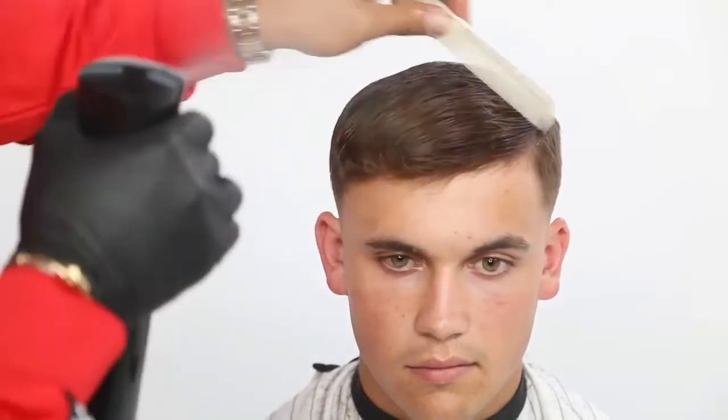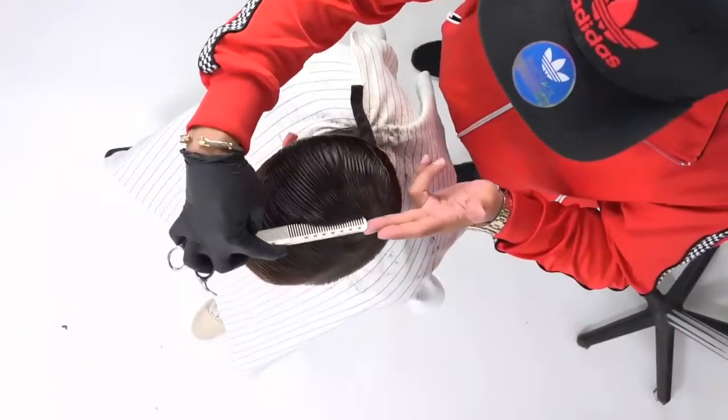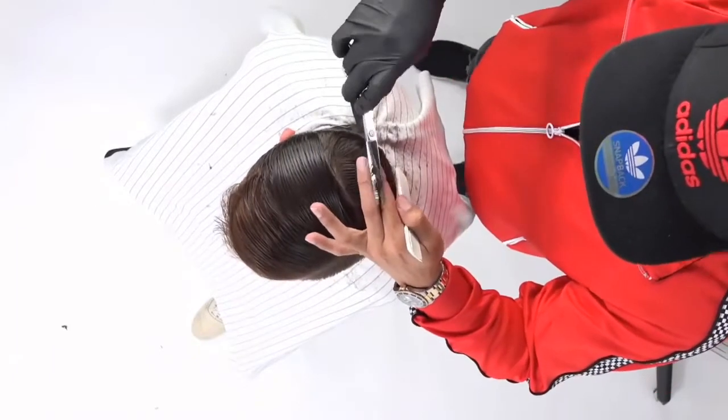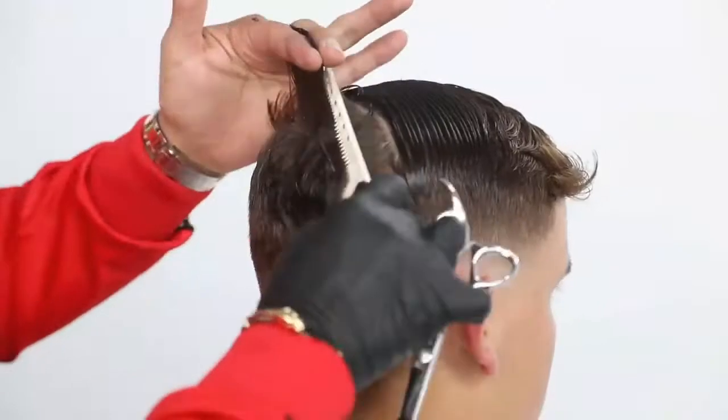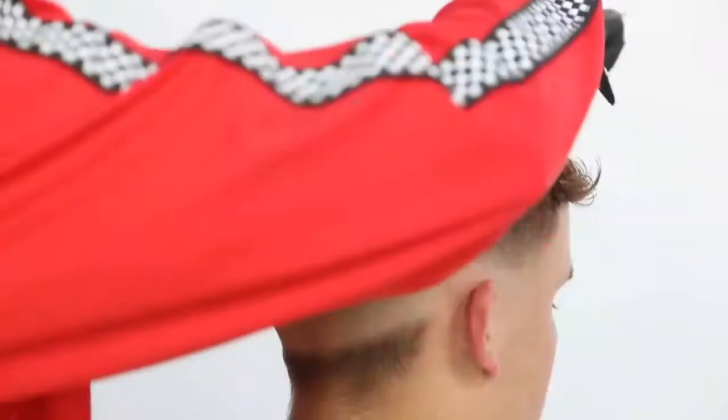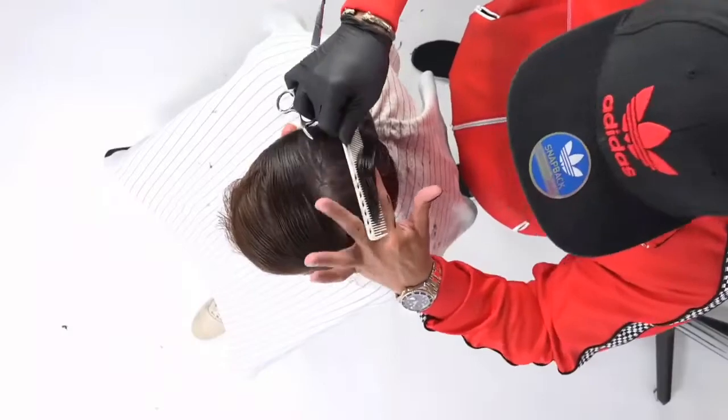And apply some moisture, some water towards the top so I could cut the top. With the top, I'm gonna cut from side to side. So I start in that crown area. And what I'm trying to do here is just create a little bit flatter of a surface. I'm looking at the bone structure in itself. What he had previously was just a little bit.